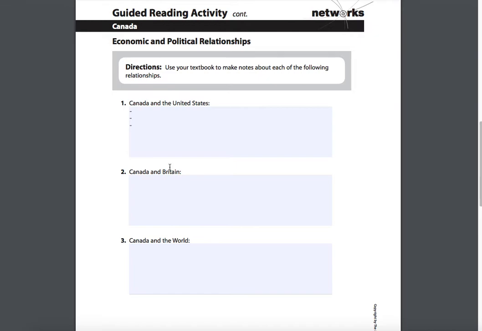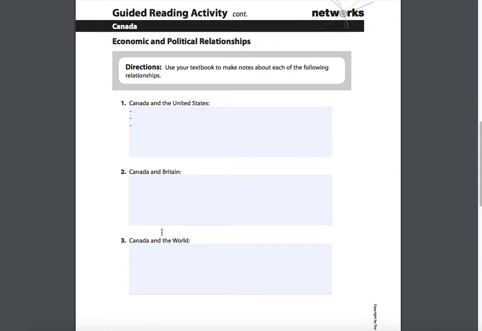Canada and Britain: because Britain was the nation to settle Canada, and not until later was Canada's independence won from Britain, there is still a strong tie to the British government because that's the way in which their government is modeled. Culture draws on Britain, and even the tradition of the King of Britain still being the King of Canada, or the Queen of Canada, still happens today culturally.